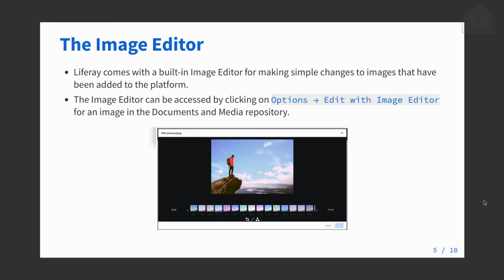Now, I just mentioned you can add images. There is also the image editor built into the Alloy editor as well. So you can add your image in, you can provide some filters, you can crop your image, you can do whatever you need to do, again, to make it look exactly as you expect on your blog post.